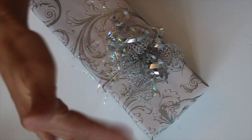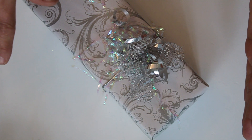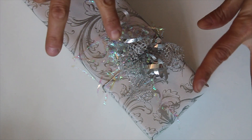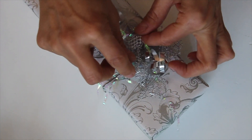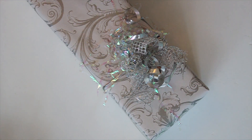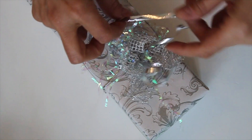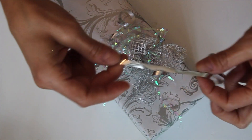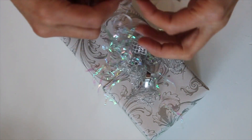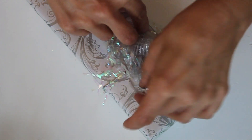These bows were bought at the dollar store — at Christmas time they often come on cardboard with almost a twist tie, maybe six or eight bows in a pack. I think they're actually meant for Christmas trees, but I always pick these up because when you look at them on the cardboard they look tacky and ugly, but you can take them and dress them up and make them into something really beautiful. You can see this had some silver curly ribbon and it's a little bit bent because it's been stored forever — something I've used over and over again.